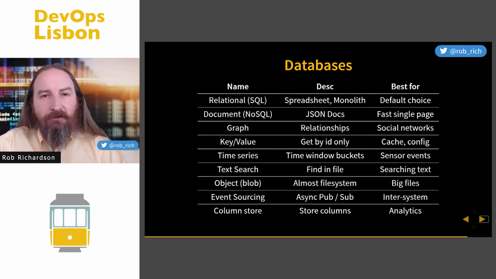Grab your screenshot here, take out your phone. Here's a list of all of the data stores that we've looked at, a brief description of each one, and where it might be a best use case. Now, each data store has a best use case, but these use cases may vary. So when you're looking for a data store, find the one that exactly matches your use case. If you're not sure which data store to look at, a SQL database is probably a good default choice.